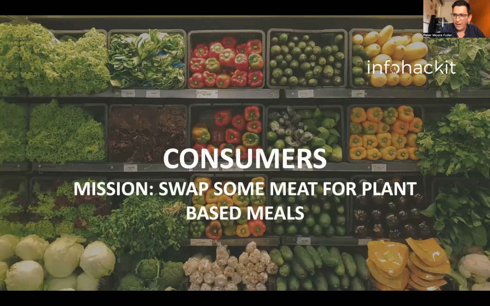Here's our consumers again. So a possible mission might be to encourage supermarket shoppers to swap a meat meal from their diet for a plant-based meal. And that has a really great effect on the carbon emissions of an individual's diet. So that might be a particular mission towards that target audience of consumers.